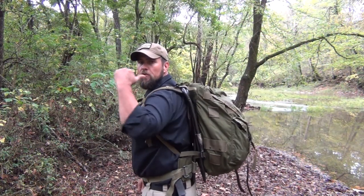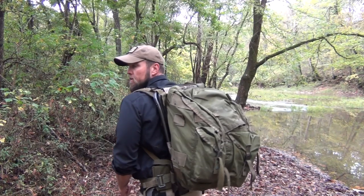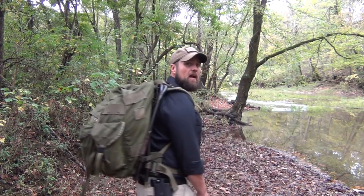So like I've already showed you, but here a little more clearly, you can see just a standard Alice Pack. And this is the large size. And I did add a sternum strap to it. I just find it kind of holds things together a little better. Other than that, the shoulder straps and the waist pad are standard equipment.